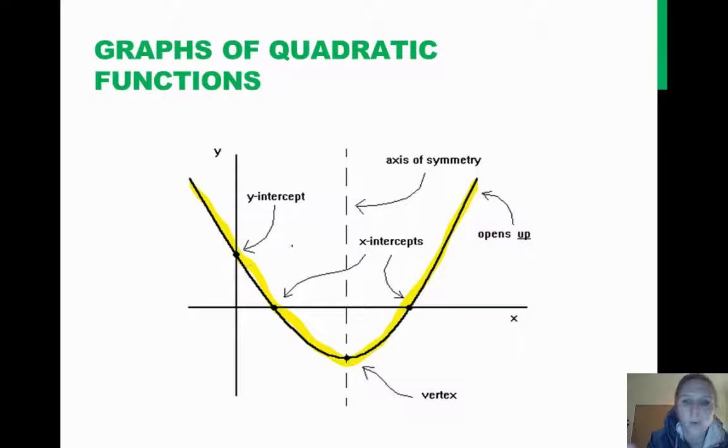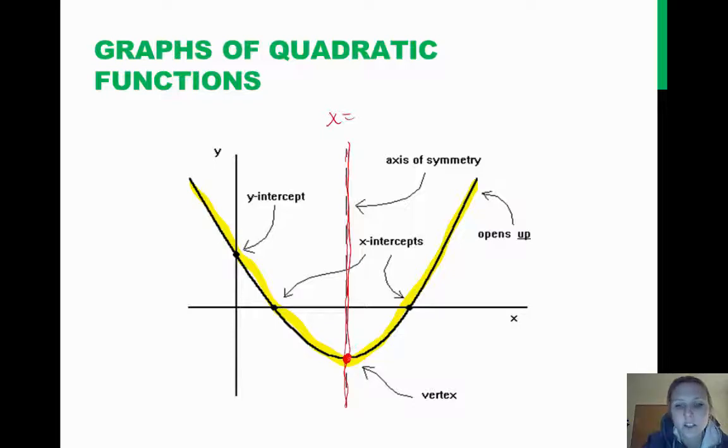First of all, we want to look at what's called the axis of symmetry. That is this dotted line right here. That's the line that cuts the quadratic exactly in half. It's kind of the mirror that makes the mirror image of itself on the other side. And it's usually given as x equals something. That is important because the vertex is always on that axis of symmetry.